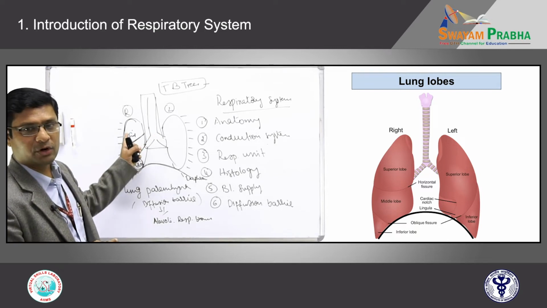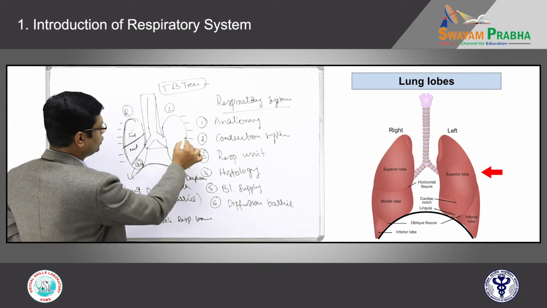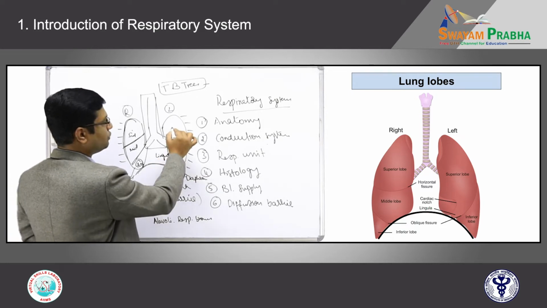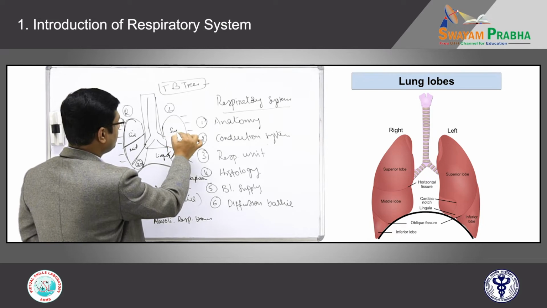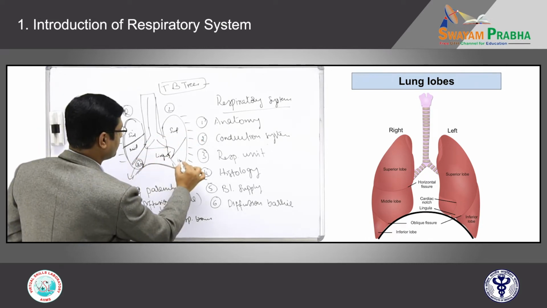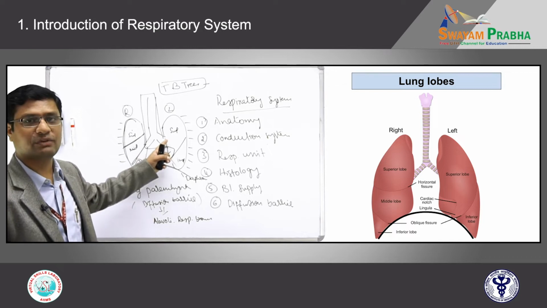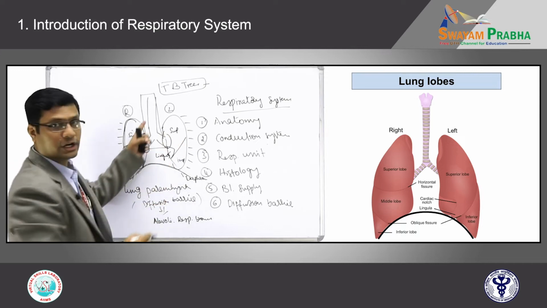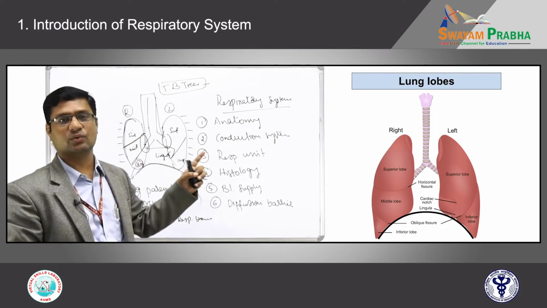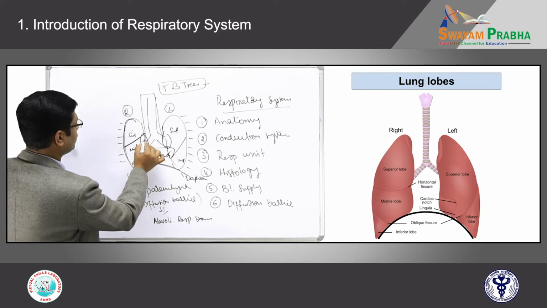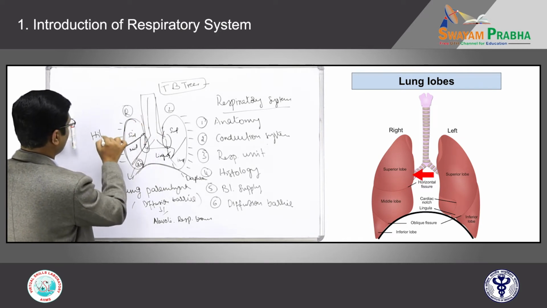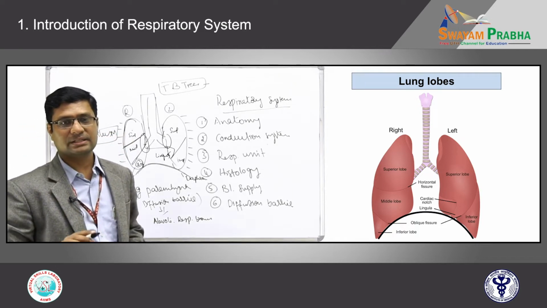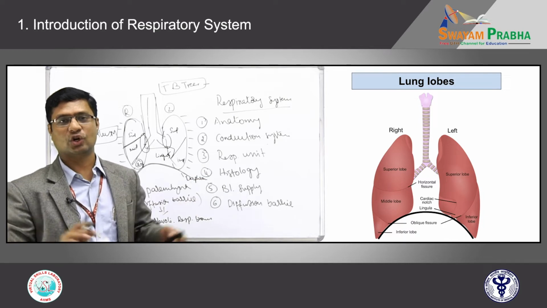When compared to the right lung, the left lung will have only 2 lobes and a small part of lung we call the lingula. We have one superior lobe and one inferior lobe. This is how we should identify the side of the lung. The area where the tracheobronchial tree or blood vessels enter the lung, that part we call the hilus or hilum. This is the normal gross anatomy of the lung.